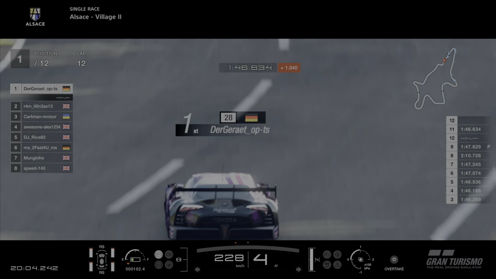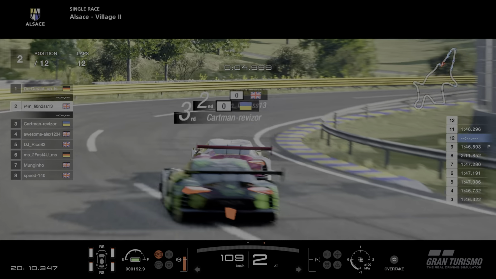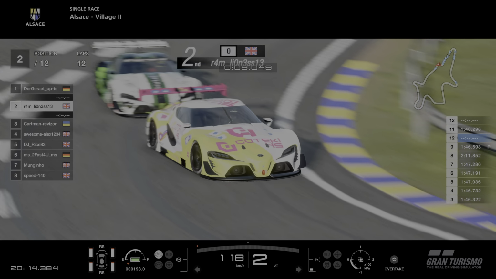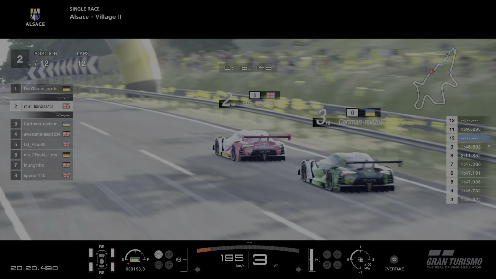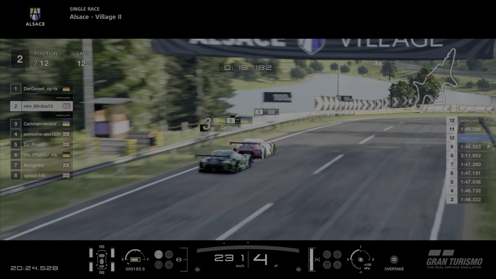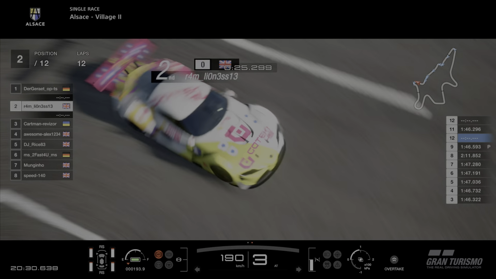Like I said before, these cars are not easy to drive. As we see, Nessie is still in front of Cartman. Cartman is closing in though. Look at how close he is. He's just barely kissing Nessie's bumper at this point. Look at how close Cartman is.